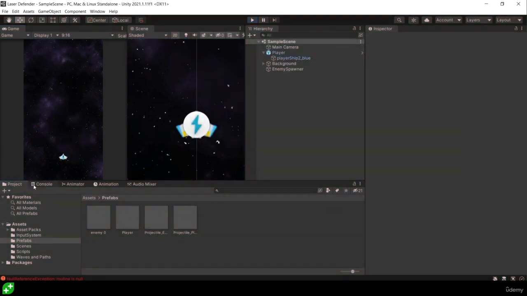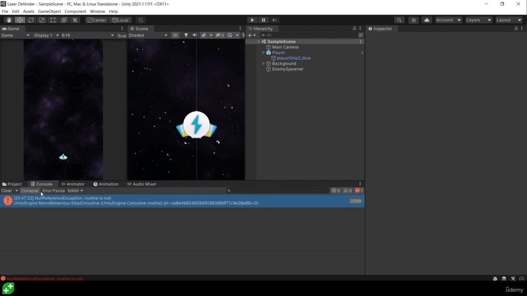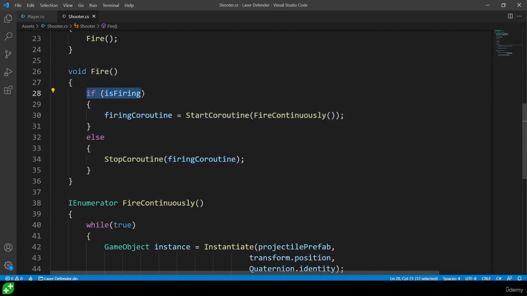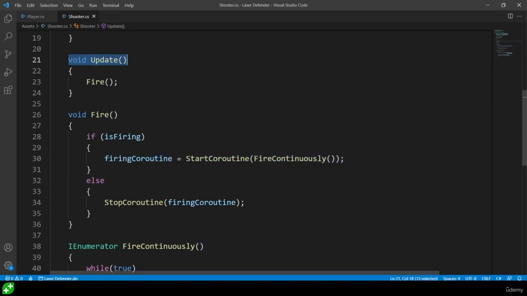So let's come out of play mode. And before we fix that dodgy coroutine, let's just have a look at the console log error. And this is giving us a null reference exception saying that the routine is null. Now both of these problems are very easily fixed with our if-else block, so let's have a look at what's happening. What we're doing is when we press the spacebar, we're setting is firing to true. And remember, fire is happening in our update loop, so it's being called every single frame. So when we hit our spacebar, this is set to true, and then every single frame we're starting a new coroutine. The error in the console, on the other hand, comes from our else block. In the time before we hit our spacebar, so right at the beginning of the game, this variable is going to be null.